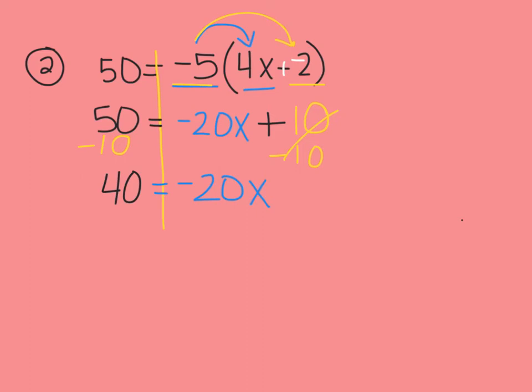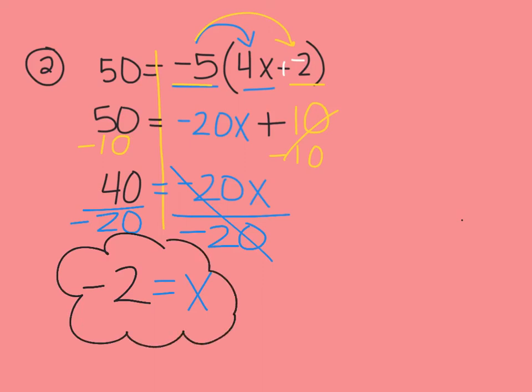There's our new equation. It's getting a little bit simpler as we go here. Final step—we have to divide by whatever we were multiplying our x by, or divide by how many x's we have. Since we have negative 20x, we're going to divide by negative 20, leaving me with just x. But I've got to do that on the left side. Don't forget to bring the negative with it. 40 divided by negative 20 is negative 2. I could go in and check my answer, which I would recommend you always do, but I'm not going to do that for today's video.